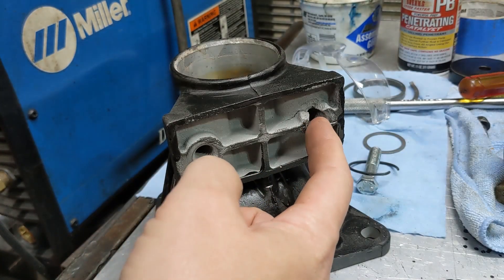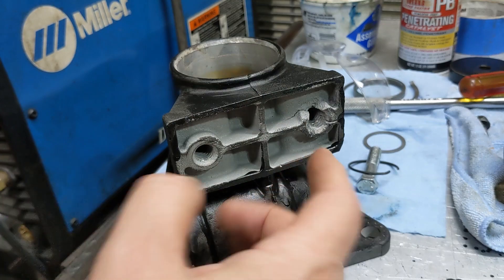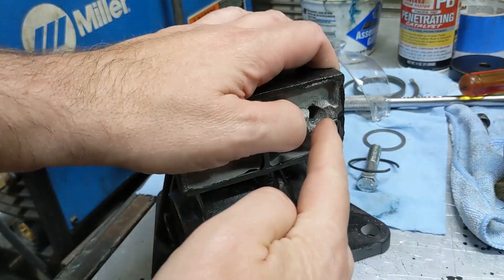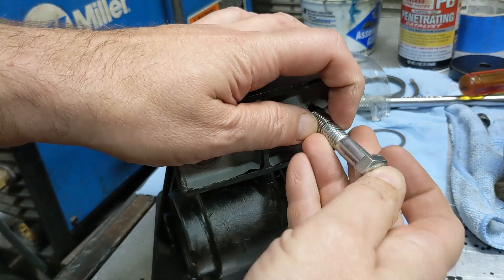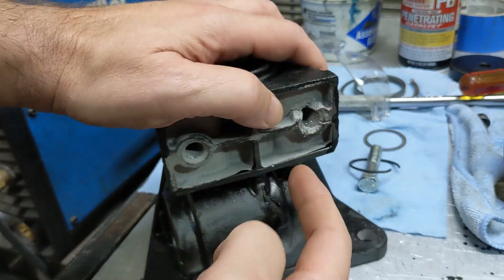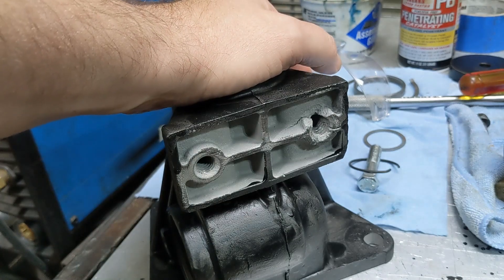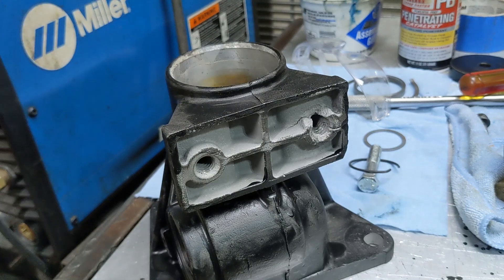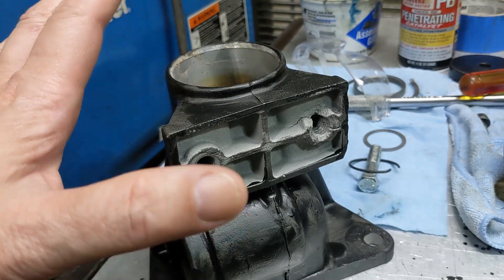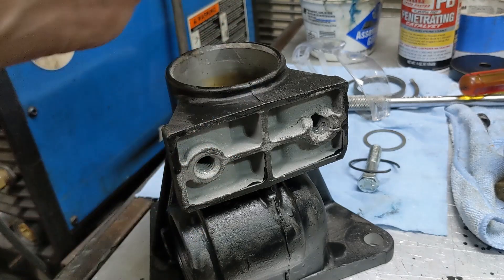What I'm going to do is drill this out, then tap it for a helicoil — leaving it cracked. I'm going to run the helicoil in to cover it up and keep the bolt in it. Then I'm going to weld all of this up to fill these cracks and build it back up. It's worth mentioning I am not a welder — I'm just a person who owns a welder. It's all self-taught. As long as it goes back together and holds, that's all I care about.